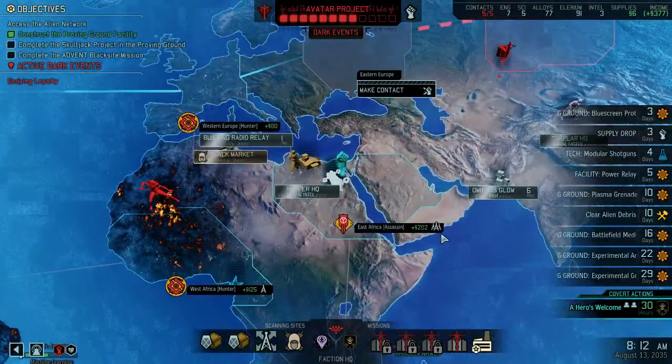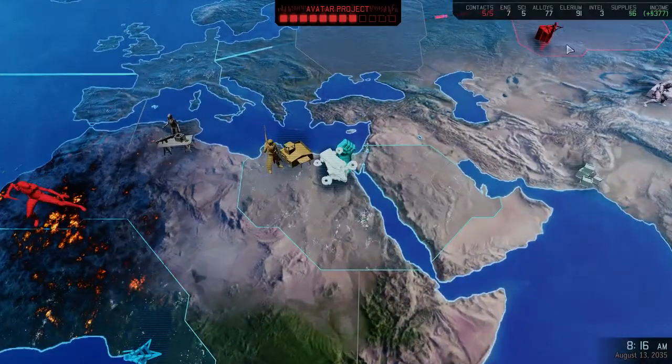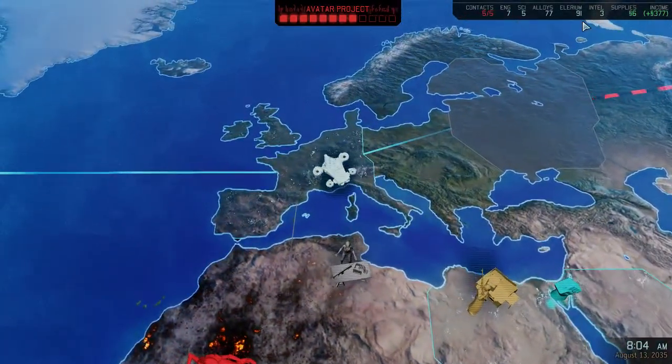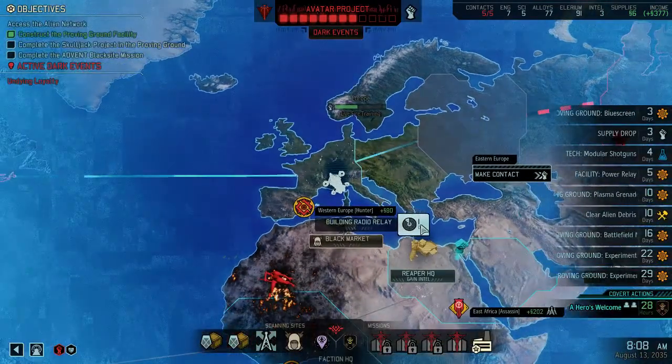There is yet another scientist. Great. Setting course for sector 7. Look at that, enough alloys, enough Elerium. Just a bit short on supplies, but we're soon going to have the next supply drop.